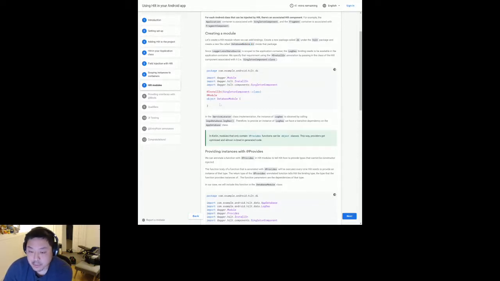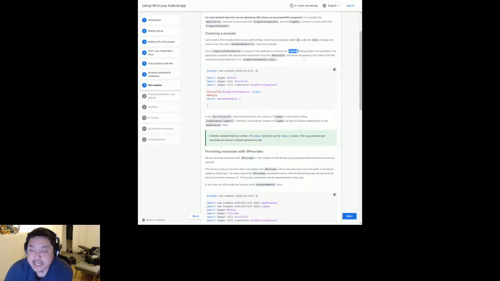So this is basically where we're going to define some of the components that we don't necessarily have constructors for, so that we can later provide those and inject those things into objects that will need them. The Logger local data source is going to be scoped to the application container, as we defined before.